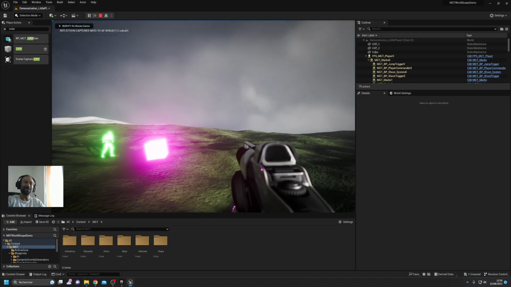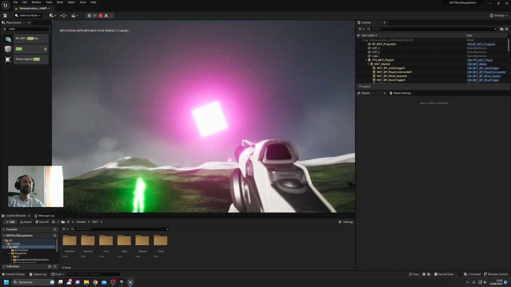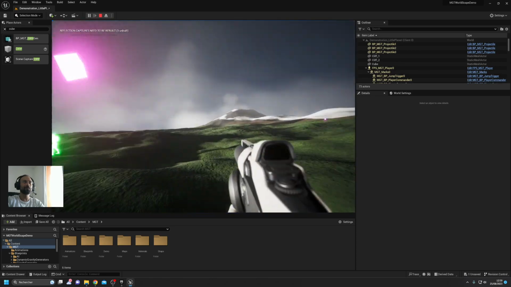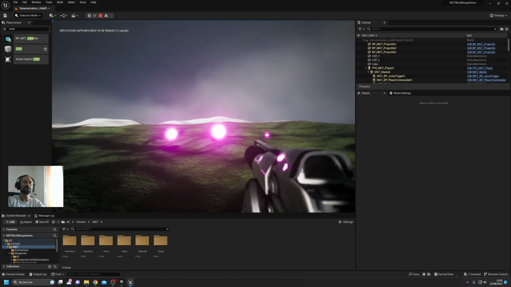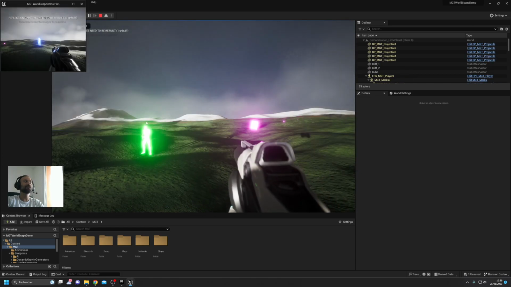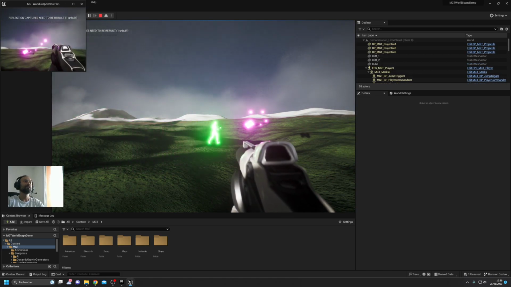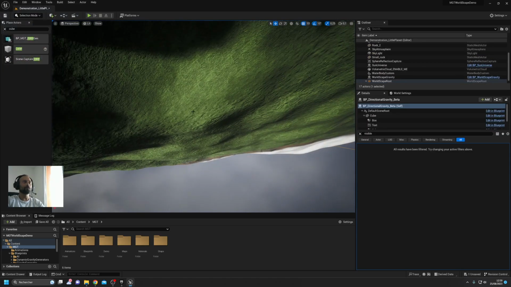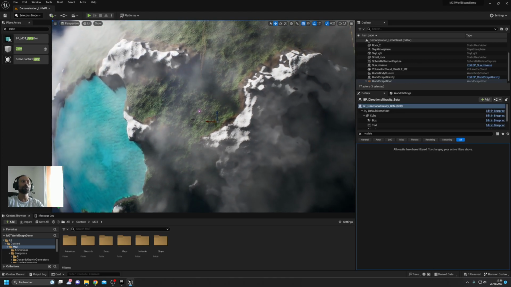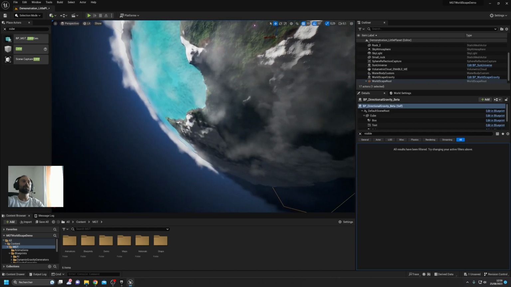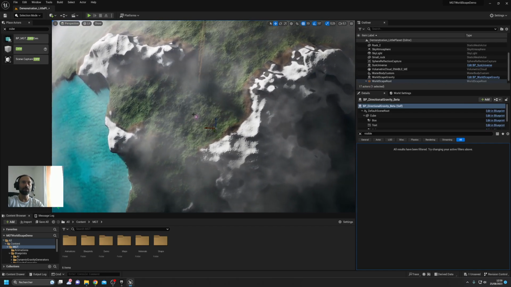Hello, today I will show you how to use MGT, the multiplayer gravity template, with the Worldscape plugin. It will allow you to create a very impressive giant realistic planet, and MGT will be used to apply the gravity on it. This is working in FPS mode and in third-person mode. It's also working in multiplayer, and as you can see, this is a very beautiful planet generated with the Worldscape plugin.